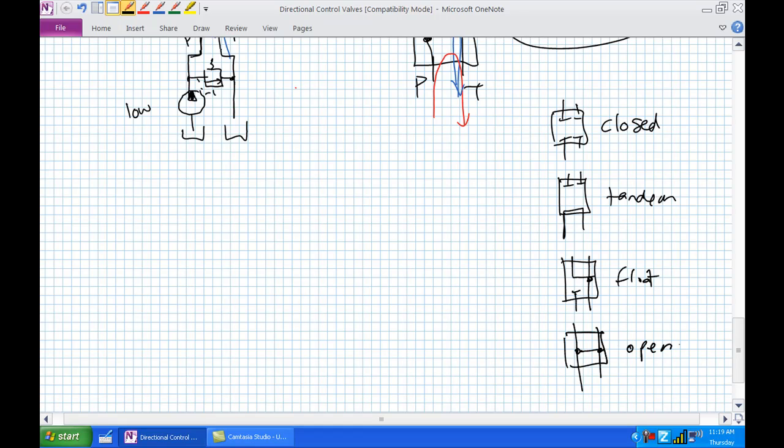There's a bunch of different types of positions out there. I don't want to go over all of them, but here are the most commons. Straight through, cross connect. These are the ones you're going to see 99.99% of the time.